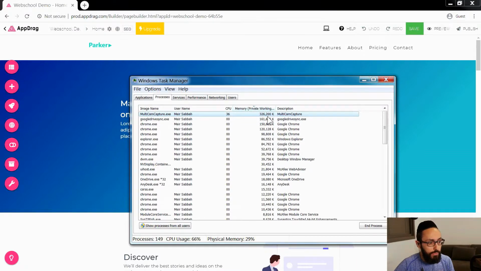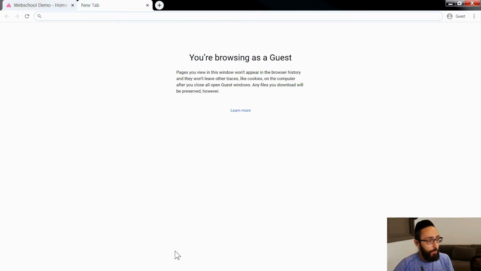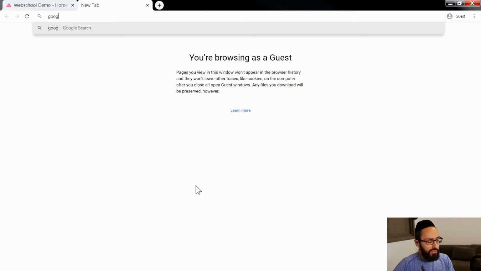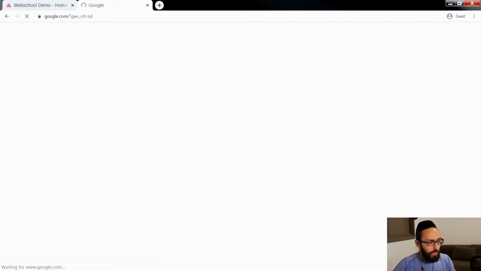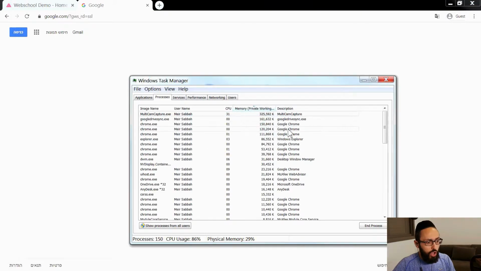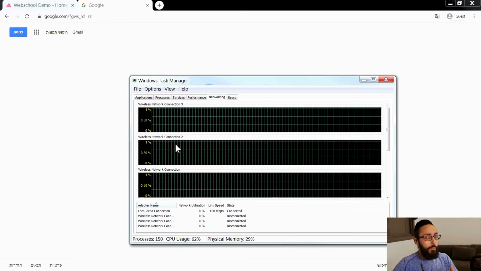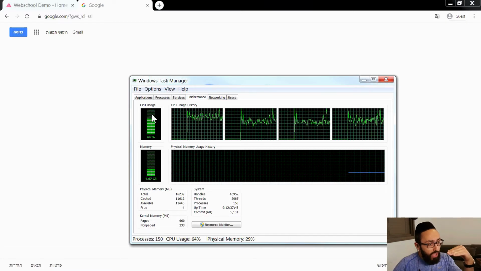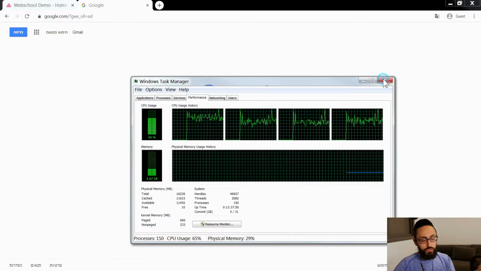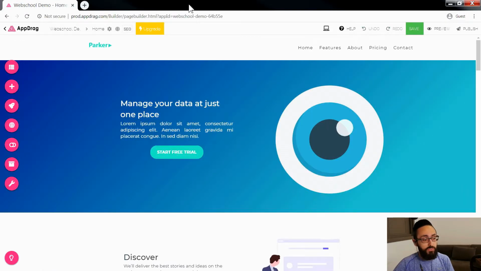Over here there's the multicam that's using 326, and each tab is using 150, which means that if I open up another tab right here, and I type google.com, come back to the task manager, and look here, 150 additional megabytes have been added. Which means that every time I open up another tab, I am moving up in the CPU usage until eventually it just crashes. And that's a big problem, because if everything stops, I could lose the work that I've been doing if I forgot to save, or even if I do save all the time, it hasn't been 5-10 minutes, I lost 10 minutes.